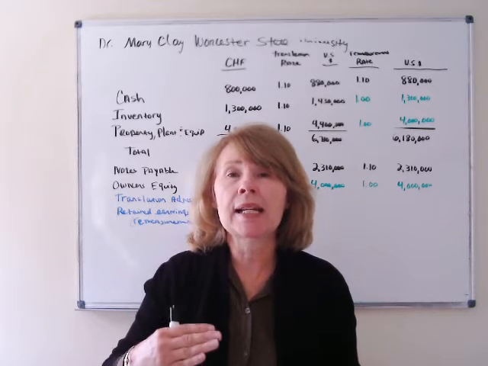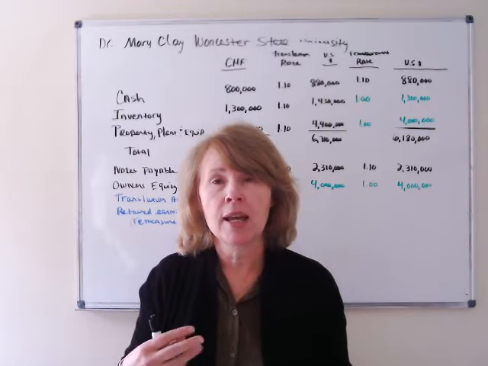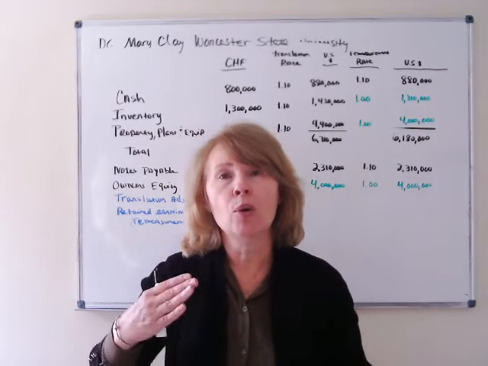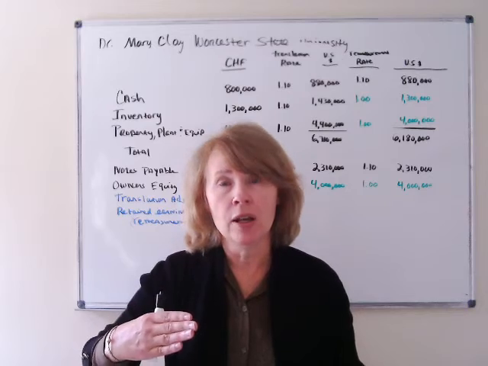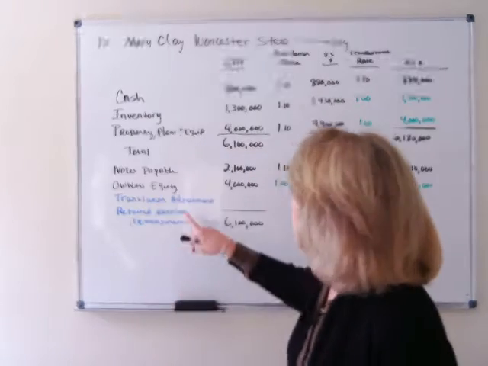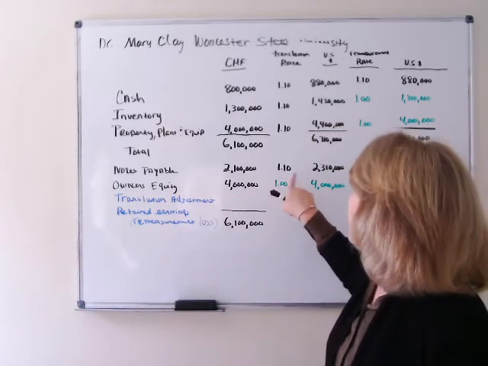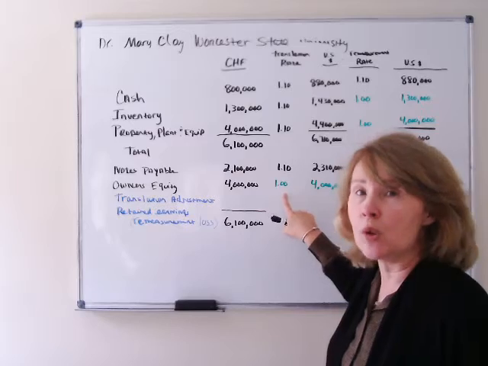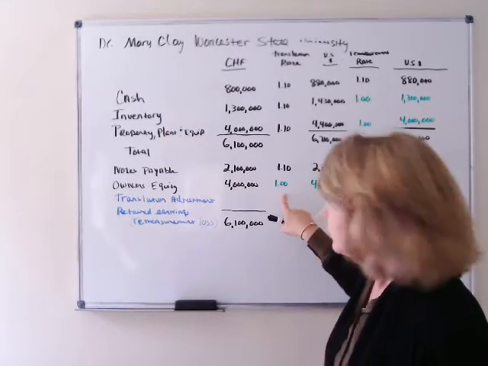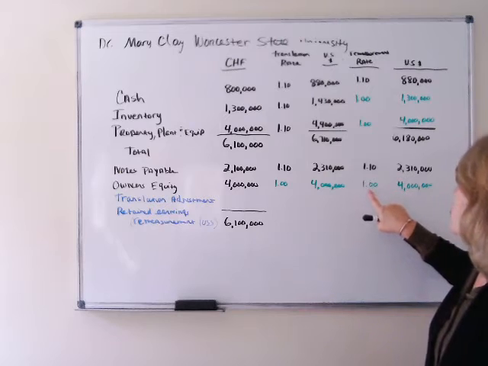So when you translate and remeasure, you have to use different rates. Historical rates are the rate that you acquired at that time. So you acquired, in this case, their common stock. All right, their owner's equity. That's what that historical rate was, 1.00. Same thing when you remeasure is historical rate.